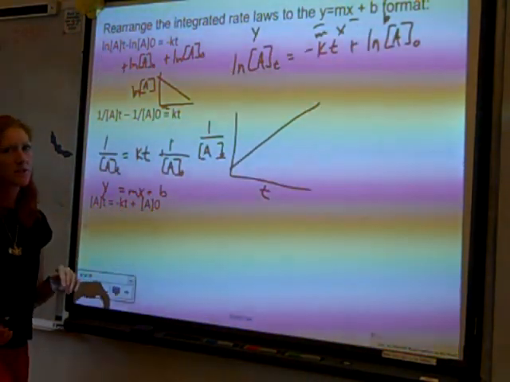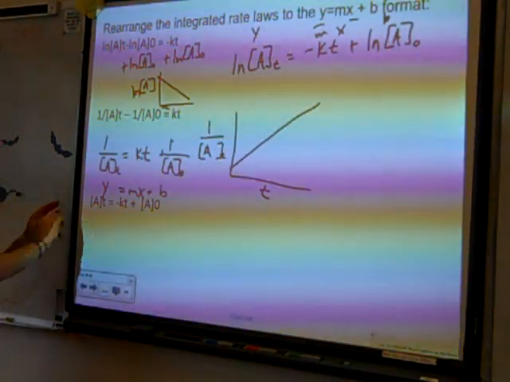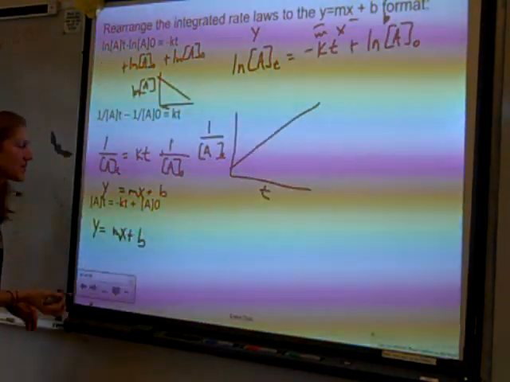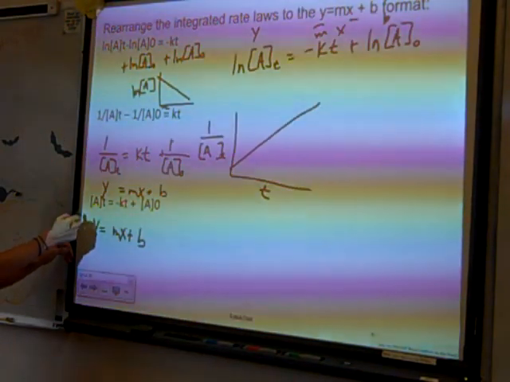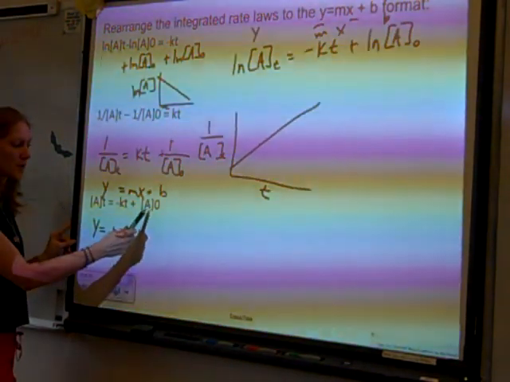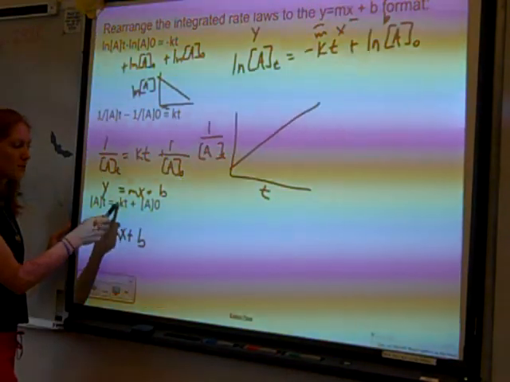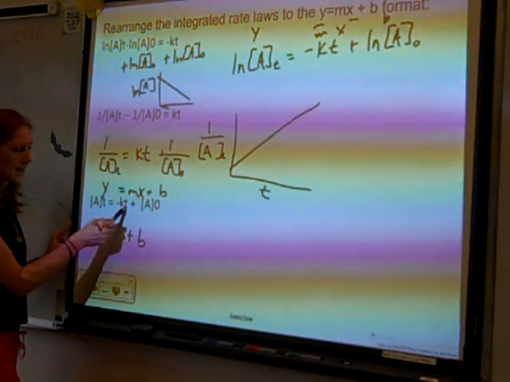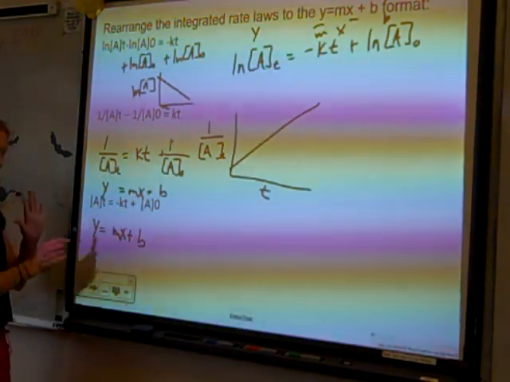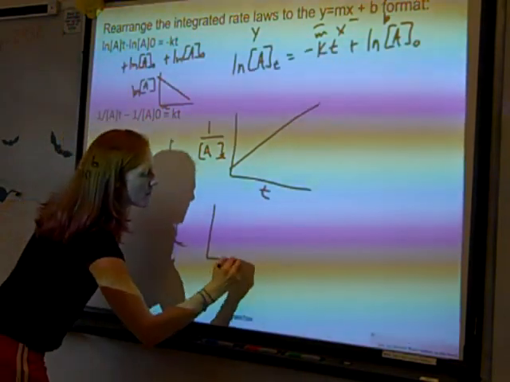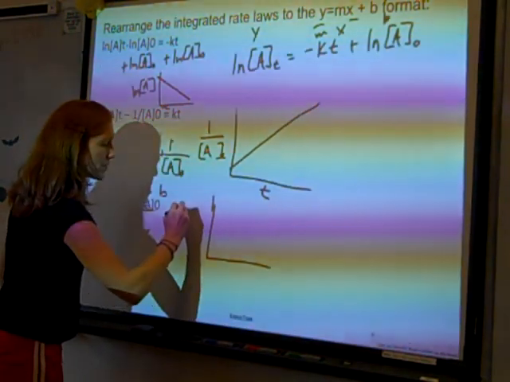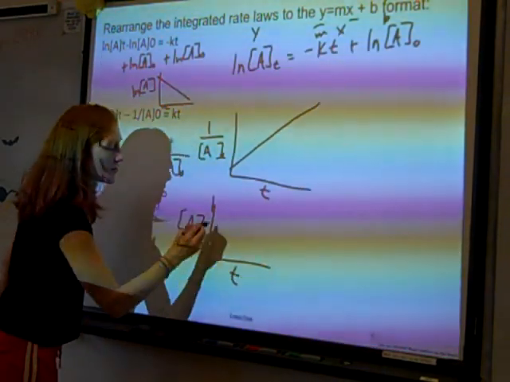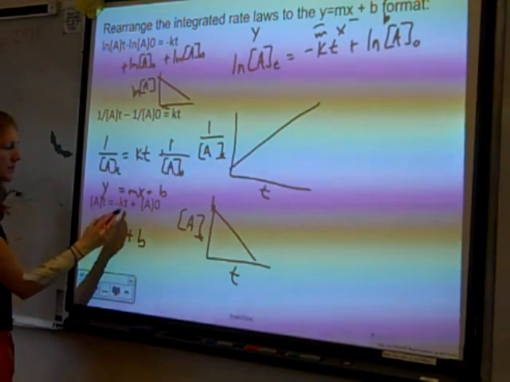Since this equation isn't given to you on your sheet, I went ahead and wrote it in the y equals mx plus b format. So this is telling you the concentration you have is going to be whatever your initial concentration was minus the rate at which you're losing that concentration, that k constant relating concentration and time, times how much time has gone by. So for this one, it's already in the format we need. So we know if we have a 0 order, we can just plot concentration versus time, and you're going to have the slope that is equal to negative k.